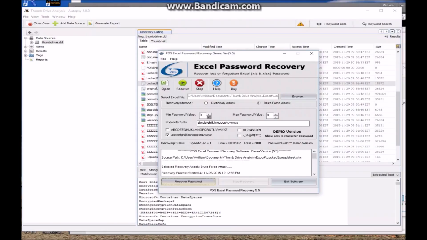In this case, I'm going to set it to the size that I happen to know the password is, just for demonstration purposes. I'm going to use a brute force attack, and I'm going to tell it to recover the password. And as you can see, it's going to iterate through every possible combination that it can find in that space. I'm going to let this run, and we'll see what it looks like in a while.